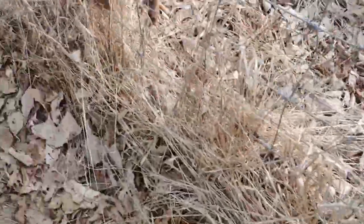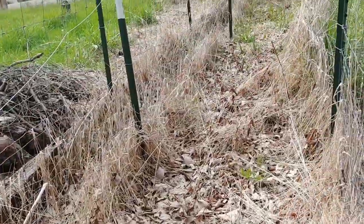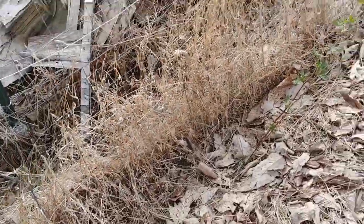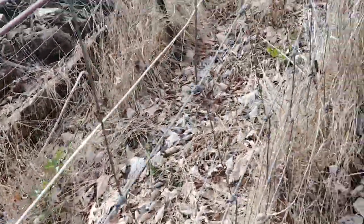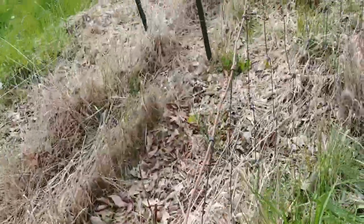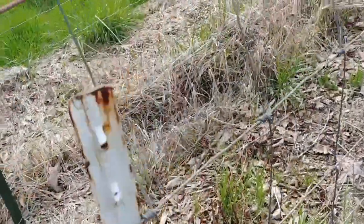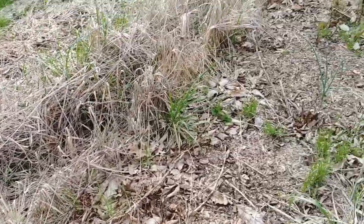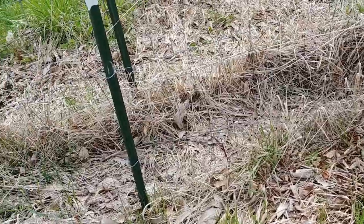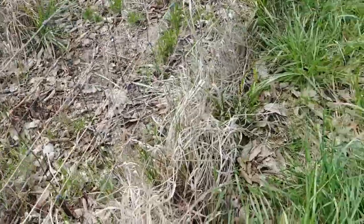I just think it's funny because we have these ideas — I thought eventually this whole row would be a big massive blackberry patch and that they would know to stay within the fence. Children, I'm telling you. We go out of our way sometimes on our homesteads, designing things and thinking we're going to control nature, and it's never the case. It will always have its own idea of where it wants to grow.